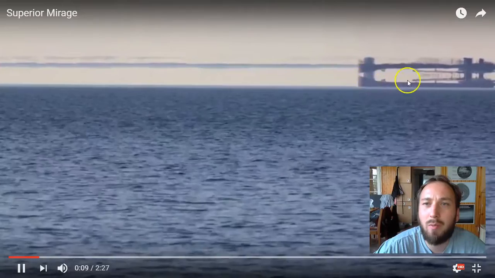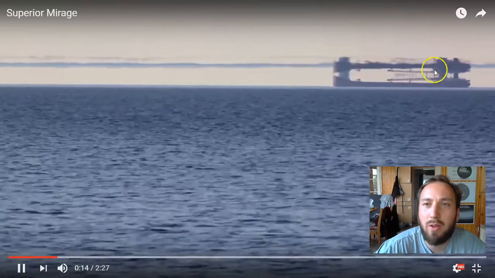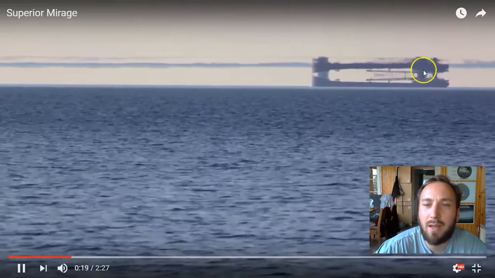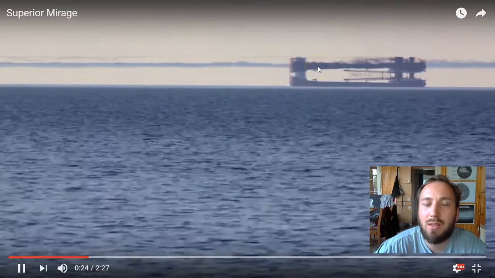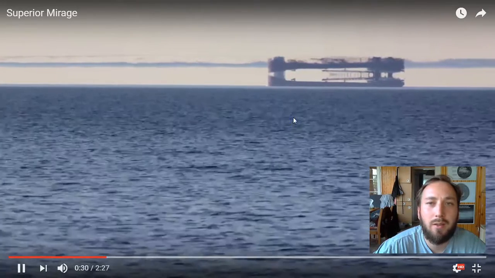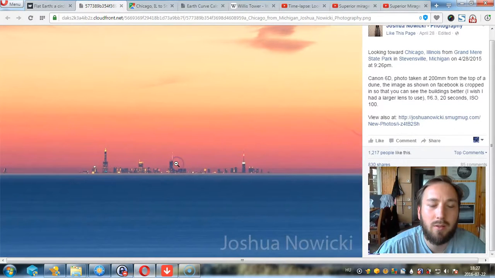So as you can see, the super mirage is always a turned upside down image of the original. So you can see the ship, and you can see it turned upside down, right above it. You can also see that the mirage is blurred, and you can't see anything blurred in this picture, right? This is not a mirage. It's not turned upside down. It's clear, not blurred. This is a mirage. This is not a mirage. And the reason for that, because there's no curvature, the Earth is flat.